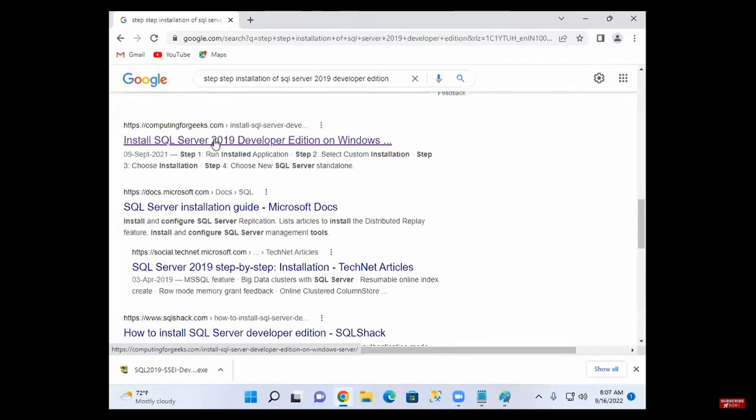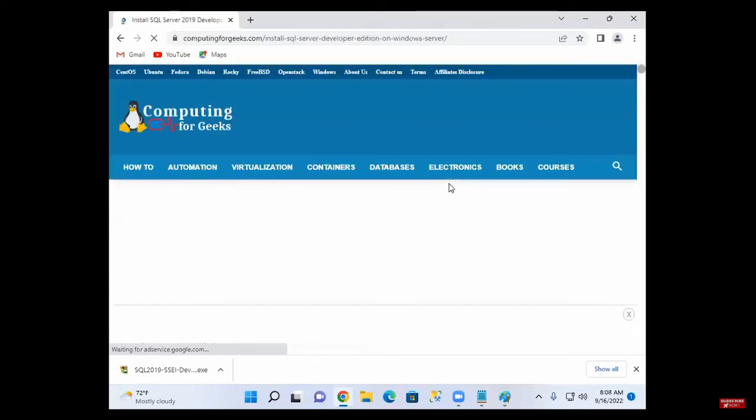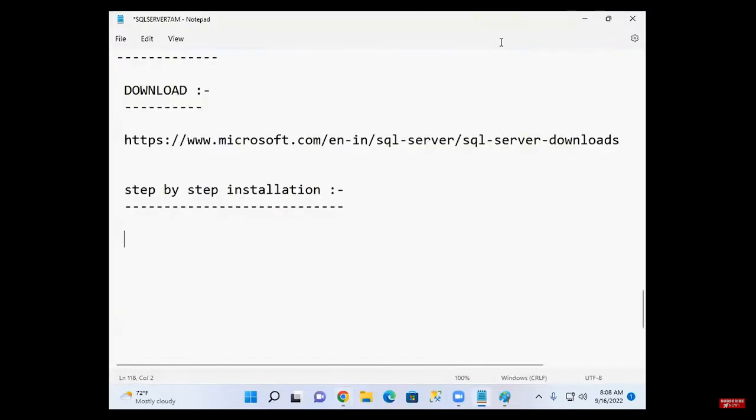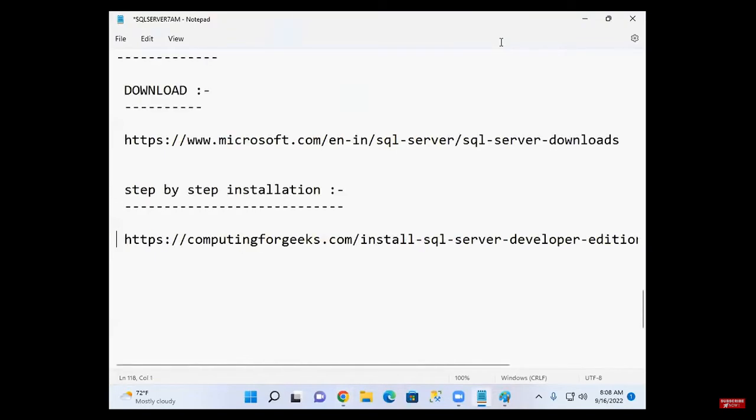You go to this and click, and they give the steps with screenshots: step 1, step 2, step 3. Now go to this one, install SQL Server 2019 Developer Edition. This is the link for the step by step installation. Just remember this one: Computing for Geeks.